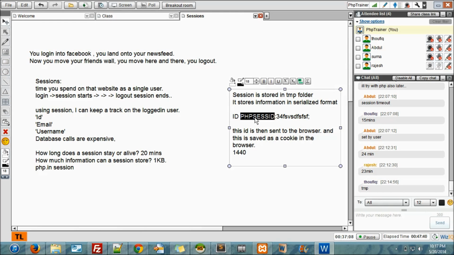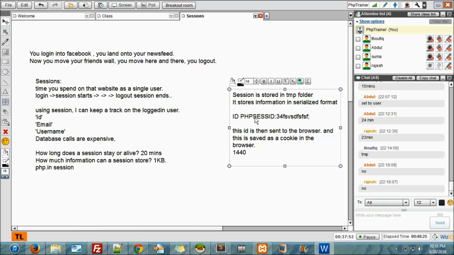So when it is erased from the browser, what happens? Does my browser and the tmp folder have any relationship when it is erased? How does it know this particular user is logged in or not? Does it have any relation now that it is erased from the browser? No, absolutely no, right? So that is what is happening over there. When you say a session is expired, on the IRCTC website, every time you press the back button, you know what it does? It just destroys that cookie, so that your information is no more associated.